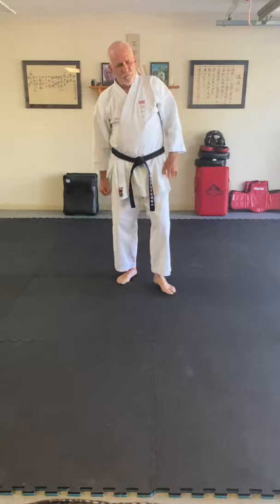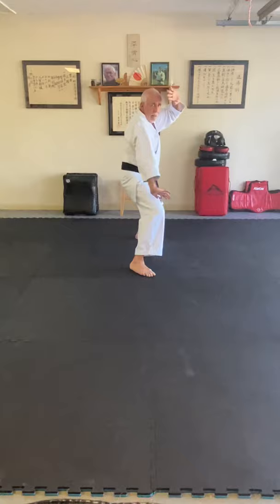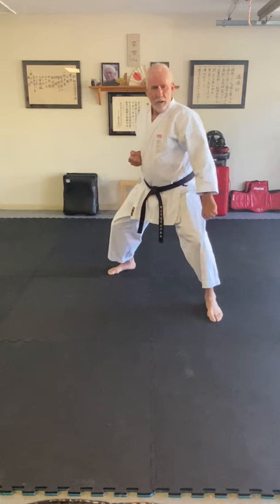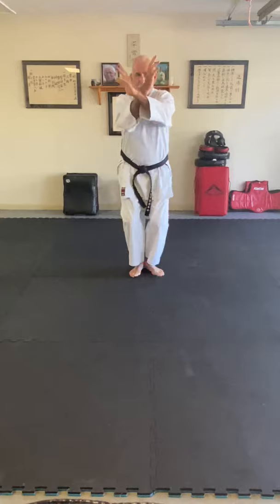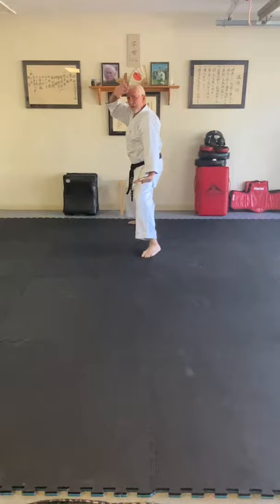Next move from here — if you visualize a punch coming to the face, the first thing we're doing is going here, capturing the wrist. This is actually a strike, or it could be a strike and grab of the groin area, lower solar plexus. When you're here, visualize a punch coming to your face, and that will set this X-block, this juju uke, up very strongly. Then we capture the wrist, pull off balance into us, and we strike with the arm. We do this twice.